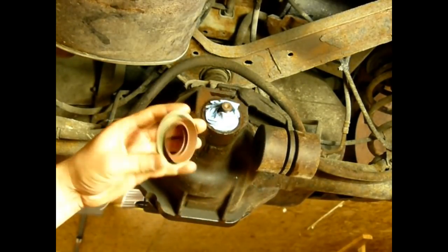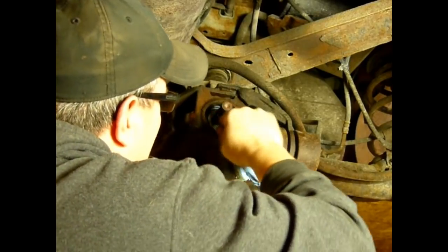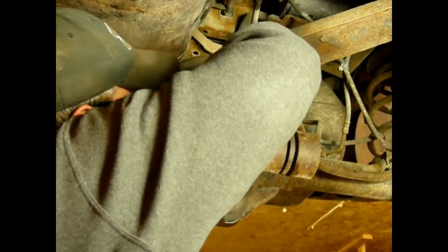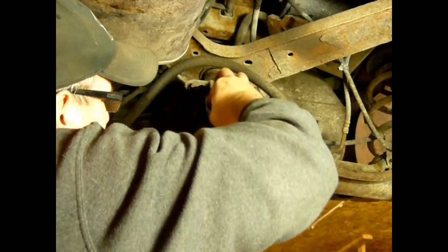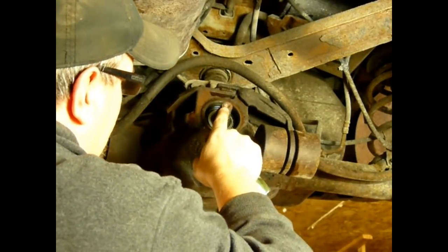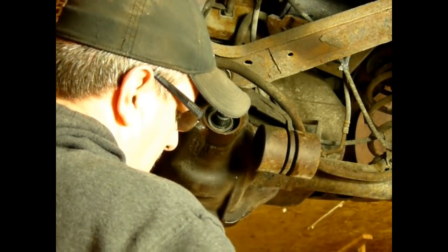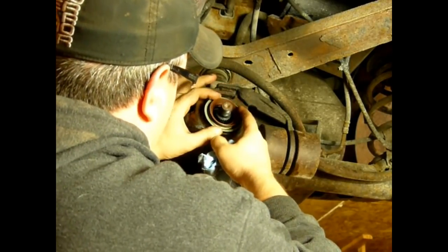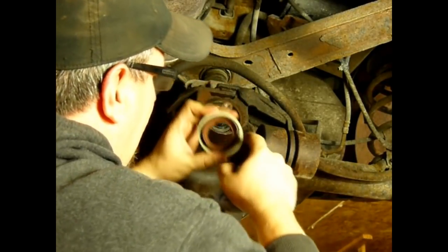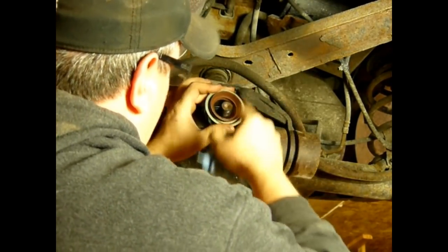Here's our brand new seal. Now this one's a little bit tougher to install because you can't use a flat face driver because of the pinion and because of the way the seal's made. So what I'm going to do is go find a socket or something that fits the perimeter. You don't have to. If I can't find anything, I won't do it that way. You can just tap it in, but to get a nice, straight, even seat, I like to find a socket, anything that fits the diameter of the seal and use that, and then we'll tap on that to push the seal in.